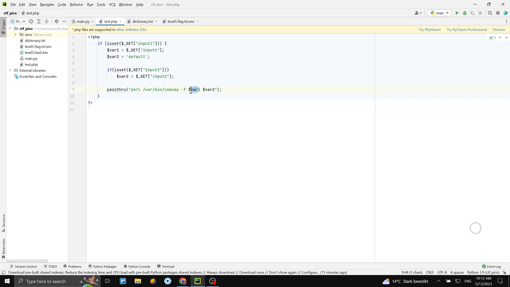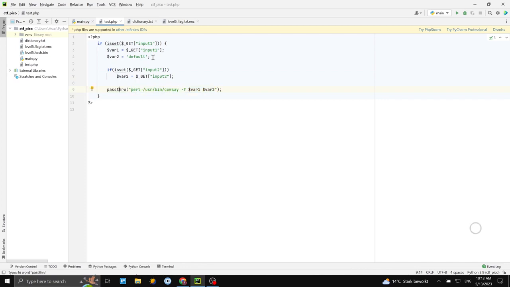So var1 and var2, which we already set here, we then use directly in a command. passthru is a function in PHP, so you can read about it. Whatever you give to passthru is directly executed on the system, on the server. In this case, we are using that on our Linux.